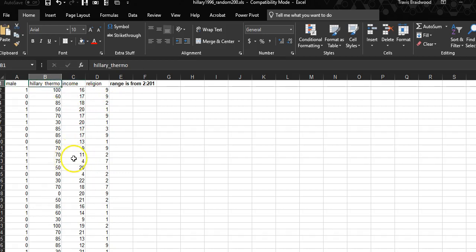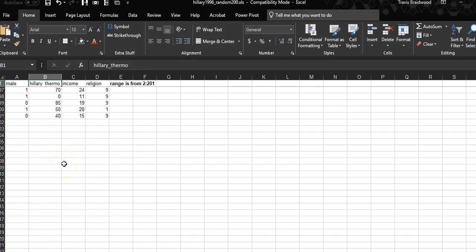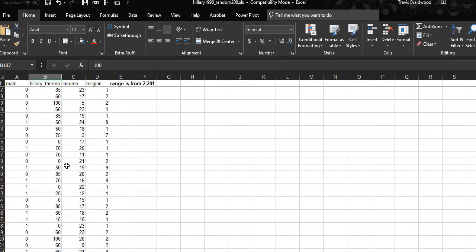Technically not continuous, because continuous, remember, means you could break it down into even smaller and smaller parts. But here, of course, the smallest you can break down is one incremental unit, right? So you could have like 51 or something like that, but you couldn't break it down further. In fact, all these are 5s. It's probably, in that reality, even less continuous than a normal feeling thermometer. It looks like you can only move in increments of 5.